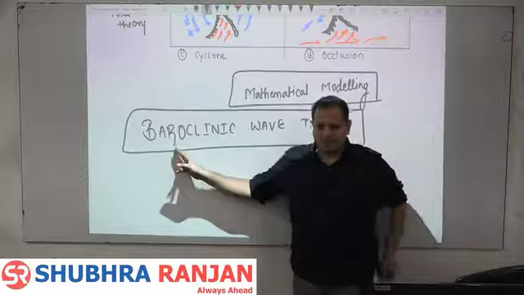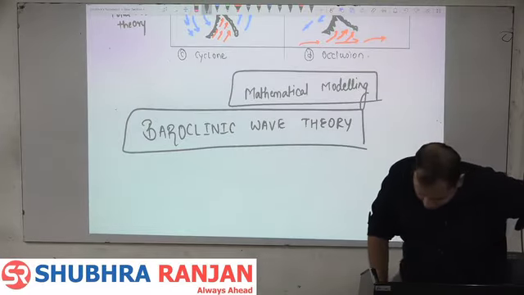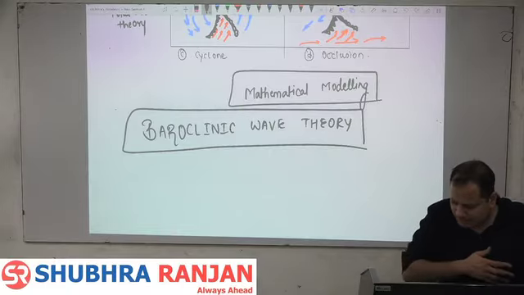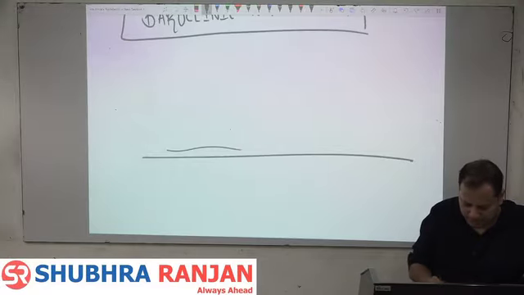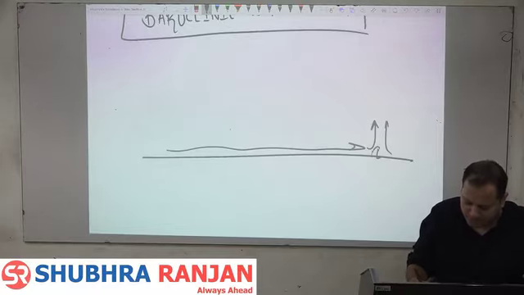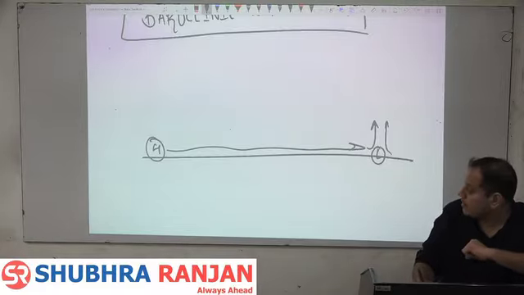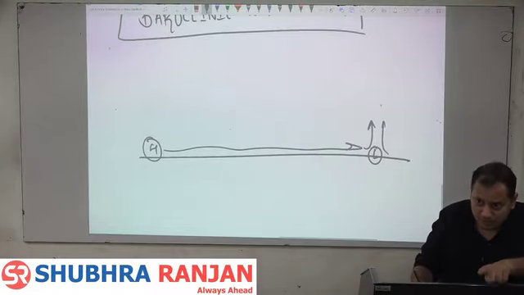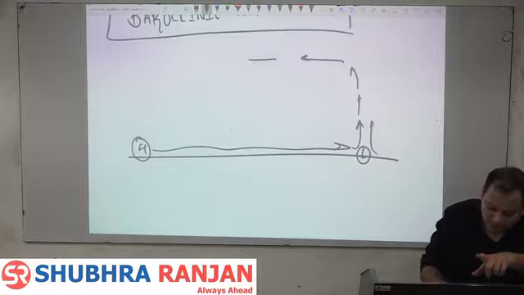Baro means pressure. So there are two kinds of surfaces. Now after the coming up of the upper air circulation, look, earlier we thought there are only surface winds, from where the surface winds will rise up and we used to call this a low pressure, and where the surface winds used to come down, we used to call this a high pressure. But now after World War II and the study of jet streams, we came to know that upper air circulation is also present in the form of conveyor belt model.